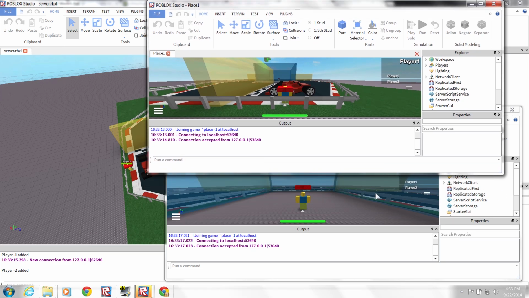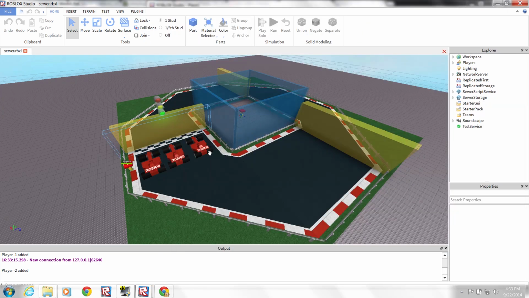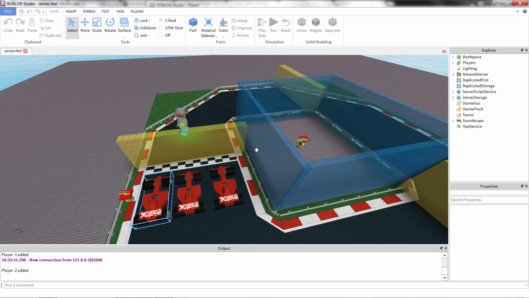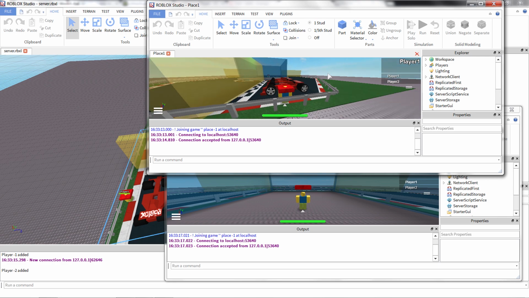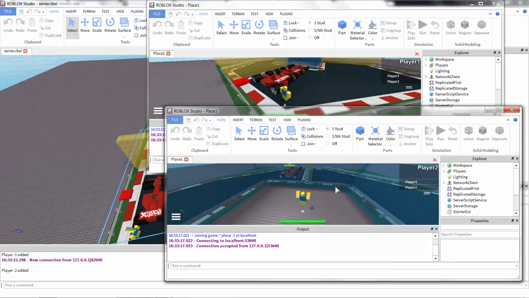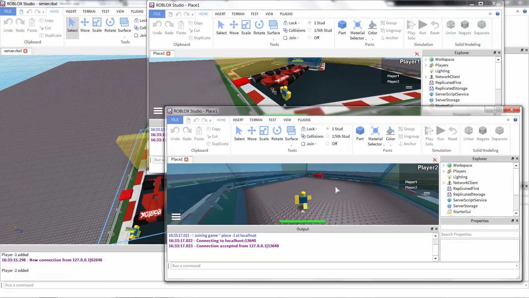We also have player 2 over here. In the background, we actually have the server. You can even see player 1 and player 2 just hanging in the game world. But I'm noticing something interesting. Player 1 is in the game. Player 1's on the track. Player 1 got teleported, but player 2 didn't. What is going on there?